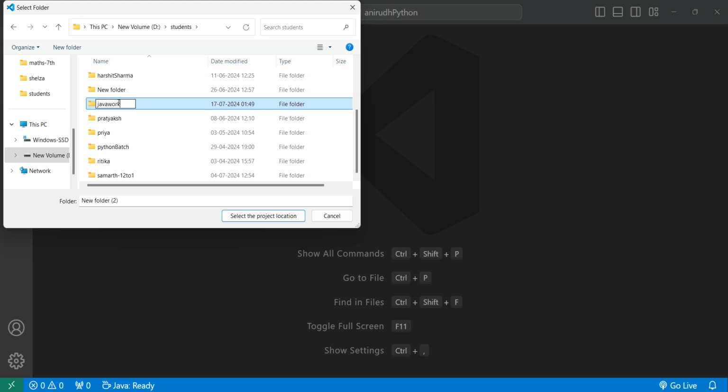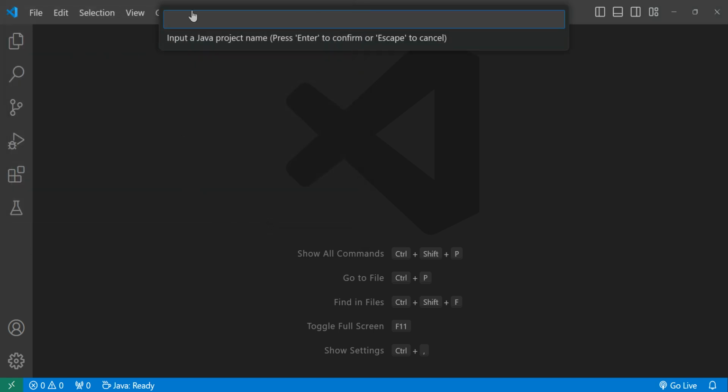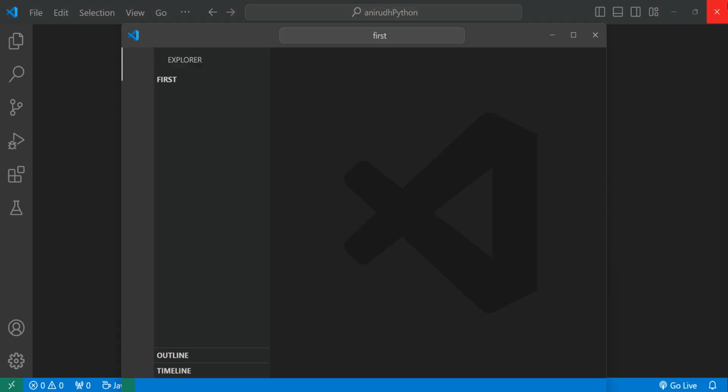I select this folder as the project location. Here you have to read each statement very carefully. It asks you to input a Java project name. I'll type first and press enter.